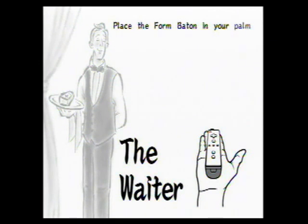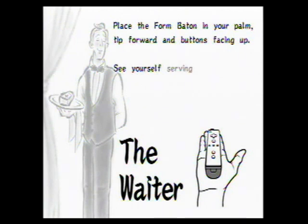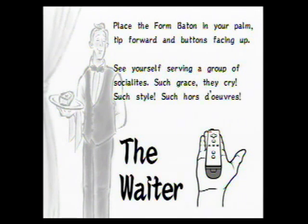Place the form baton in your palm, tip forward, and buttons facing up. See yourself serving a group of socialites. Such grace, they cry. Such style. Such orders.